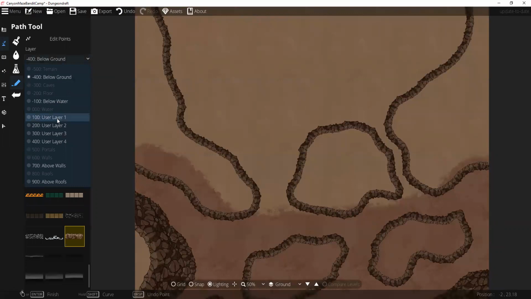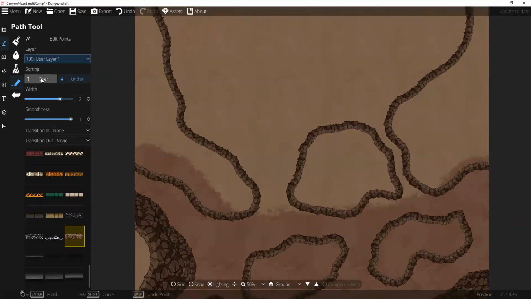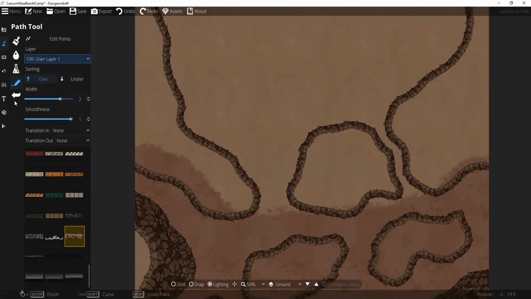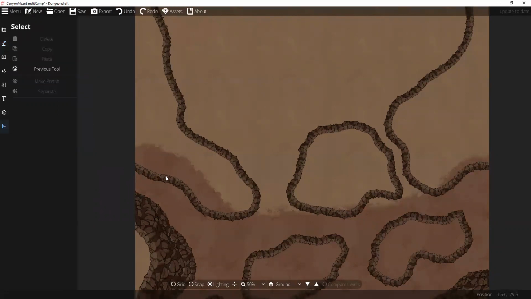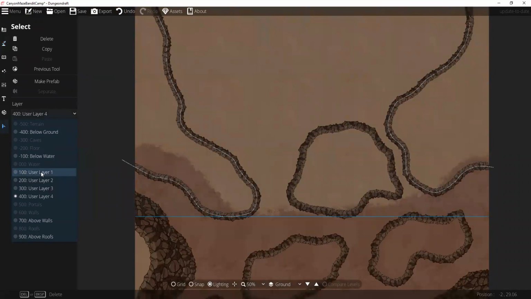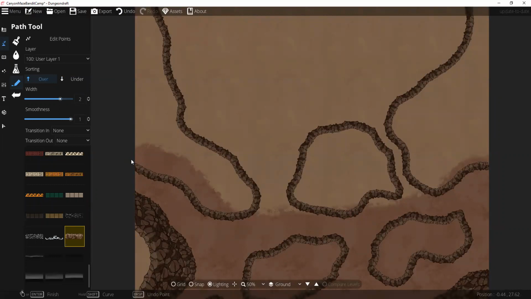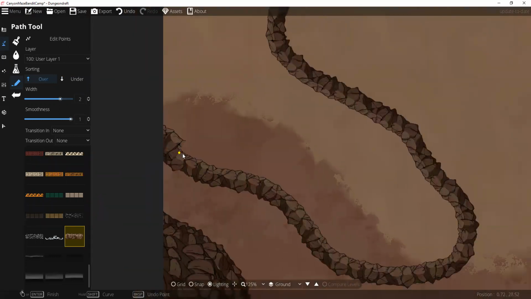Now I'm going to move this back up to, say, layer 1 and above. That way it will go over the previous layer. Well, looks like the previous layer was something higher, so let me move that. Actually, let's check what it is so I don't have to guess. So I'm going to go down to my select tool. You can select the entire path. So I see that I'm on layer 4. I'm going to move that down to layer 1. Then I'm going to go back to my path tool. All right, and now it should be over. And you can zoom in if you want so I can kind of see.